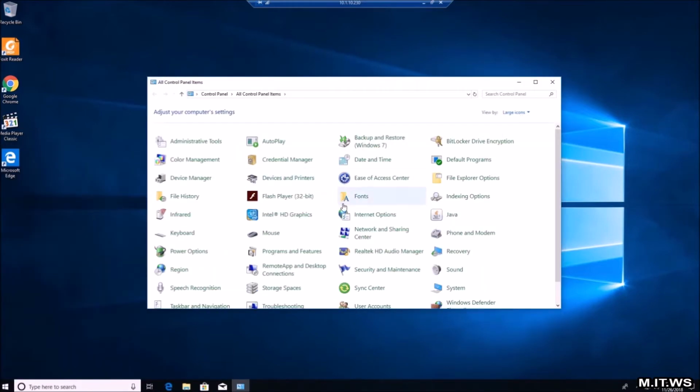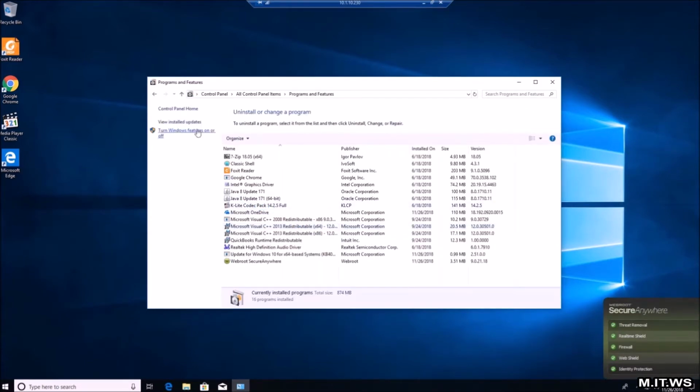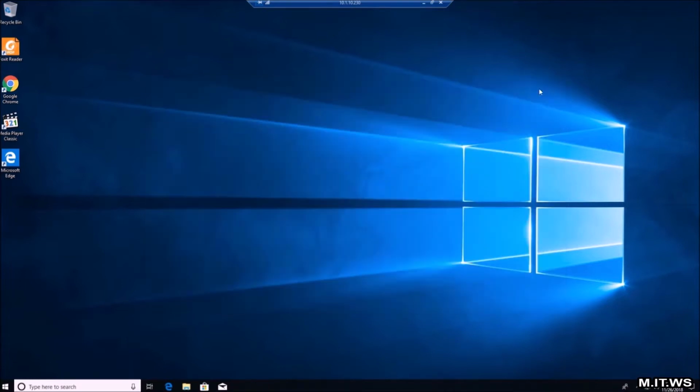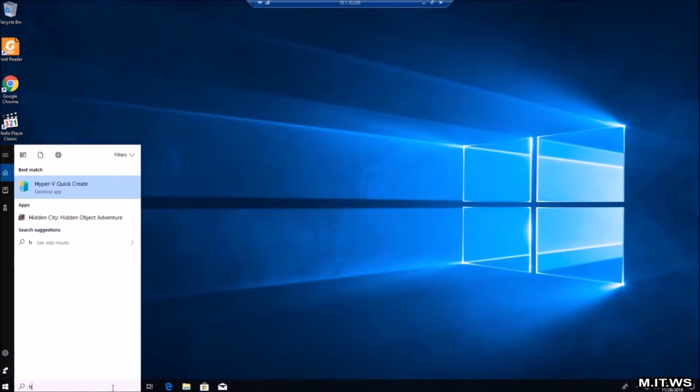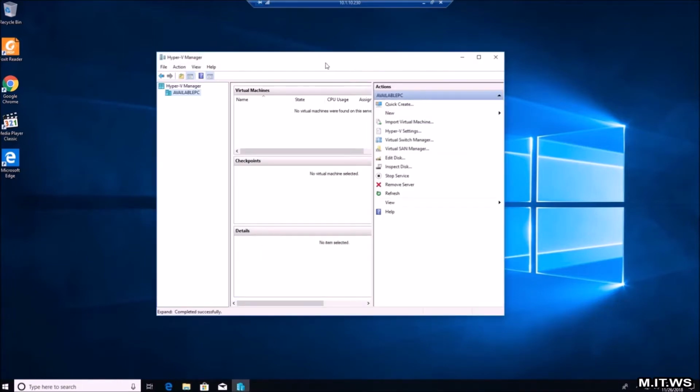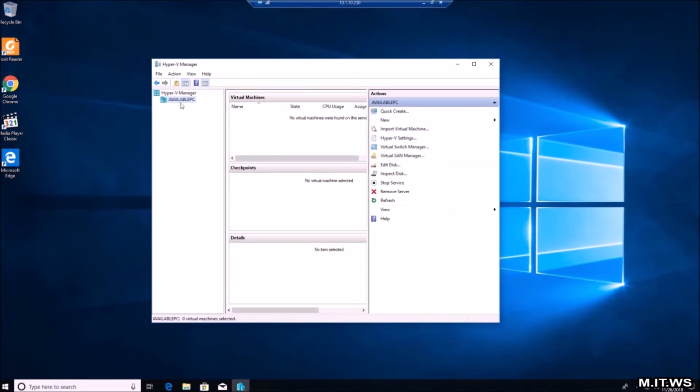Now we are going to the features. As you can see, everything is selected now, everything is installed, and now the feature should be installed. So I'm going to type Hyper-V and it's installed. I can find it. This was not here a few minutes ago. If you want to try it on your own computer, you're not going to find it because you don't have it installed. So I don't need this.